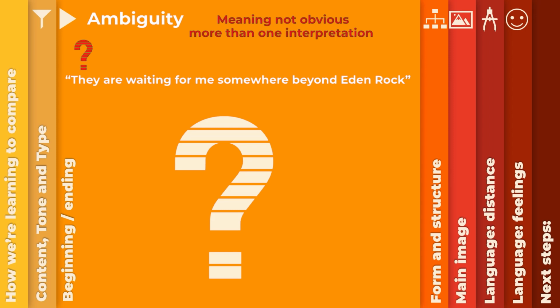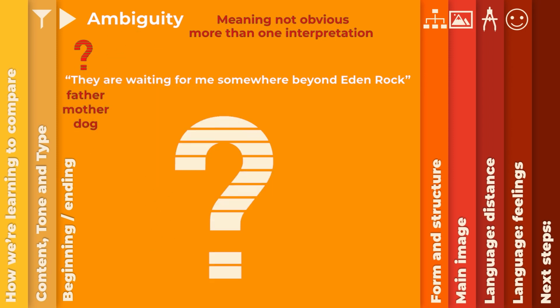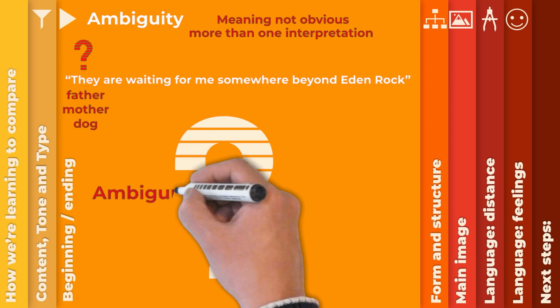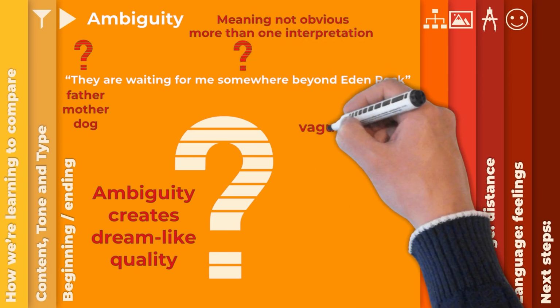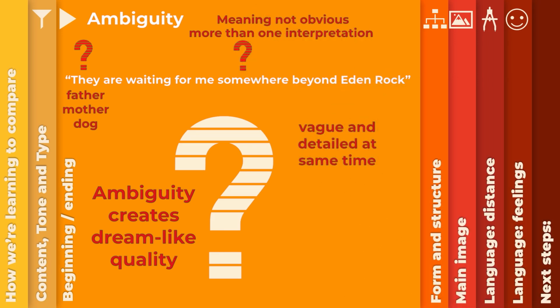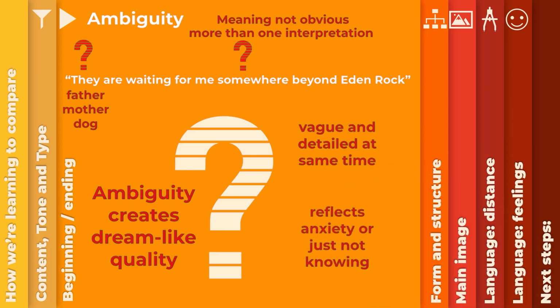That initial ambiguity is resolved slowly from the second line, revealing first the father, and the second stanza reveals the mother. The vagueness persists throughout the poem. He gives it an airy, dreamlike quality with the word somewhere. Although the image itself is detailed, there remains a lot of undefined nature to it, and this could reflect the poet's anxiety about his parents and whether they're reunited in the afterlife or what the afterlife is actually like.